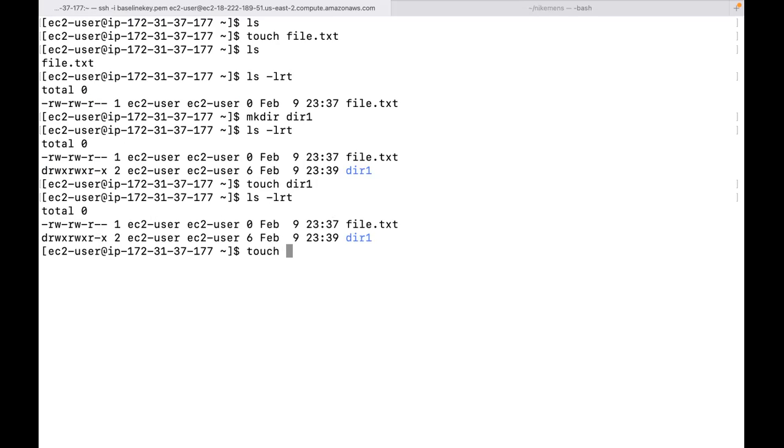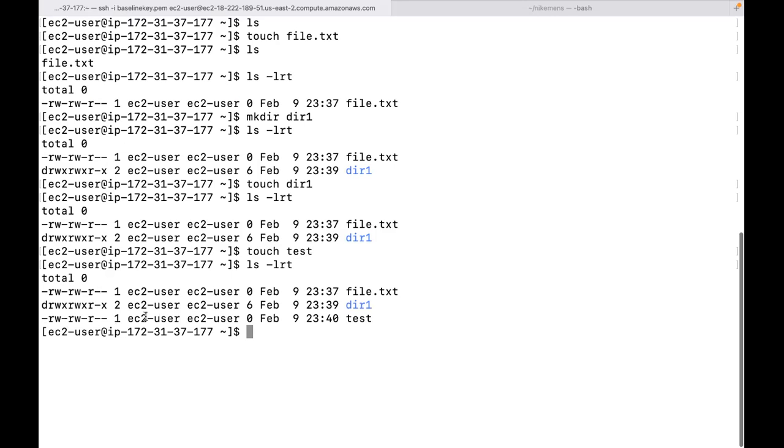Even though, let's create a file, maybe test. ls -lrt. I did not give any extension. It's just test, right? If I do this, you see that? So this file is named test, it doesn't have any extension. I cannot say whether this is a text file or some other file. But I can clearly say this is a file by seeing the hyphen here. If any item starts with a hyphen, that's a file. Any item that starts with a D, that's a directory, that's a folder.